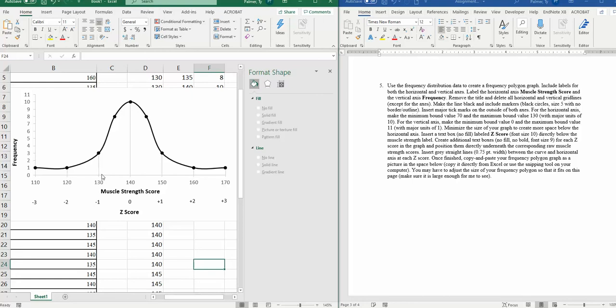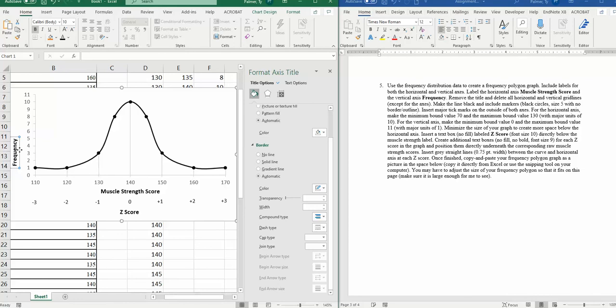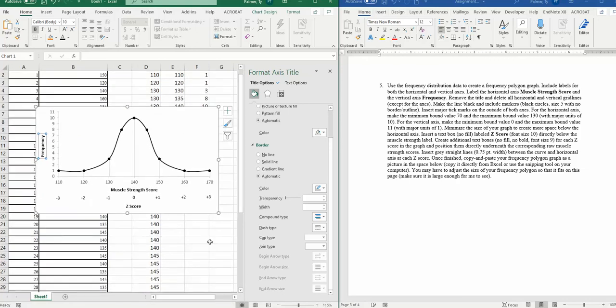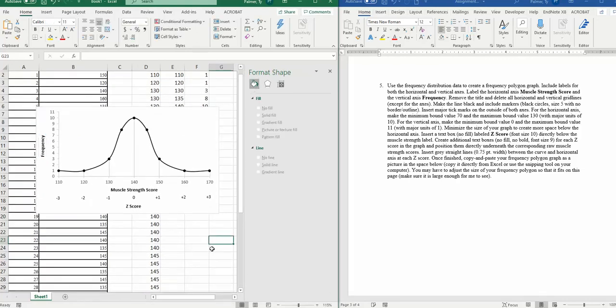Now that we've aligned all of our gray lines with the z-scores, I'm going to make one last change. Notice how the axis here is a little bit low on the vertical. I'm just going to click and drag and move it up slightly, to where it's more in the middle of this vertical axis. Now I'm going to zoom out a little bit so we can make sure and see the graph in its entirety. Yeah, that looks great.